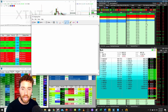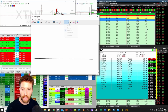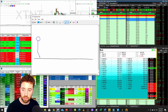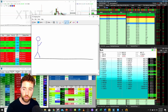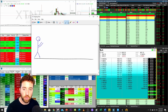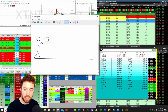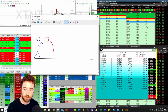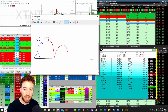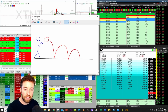So if we have right here, let's say we have our gym floor, and then of course we have you. You right here is in the gym, you're having a great time, and guess what you do? You pick up a basketball and you just throw it across the gym. What happens when you throw this basketball across the gym? You are going to, of course, launch this ball in the air, and what happens to this ball? This ball is going to fall and hit the floor. Once it hits the floor, it'll bounce on up. And once it comes back down, it's going to hit the floor again and bounce on up. And once it hits the floor again, it'll fall and bounce on up.